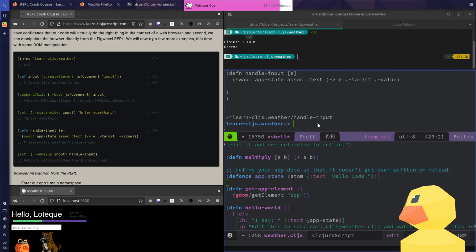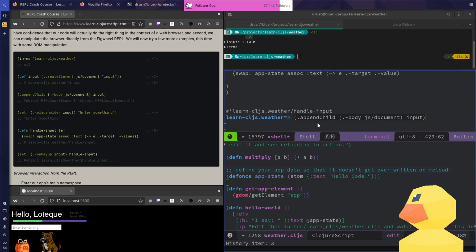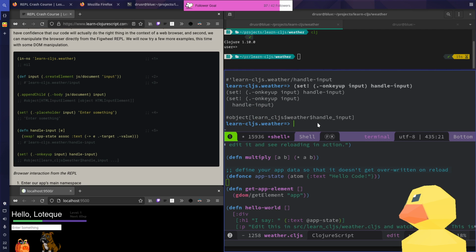That seems correct, and then the final set dot onKeyUp handle input. Try it. All right, that's all the things.